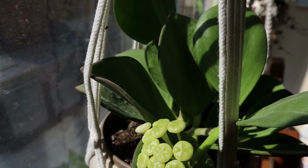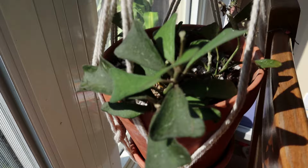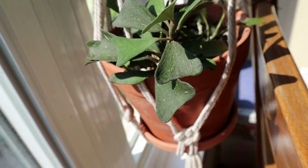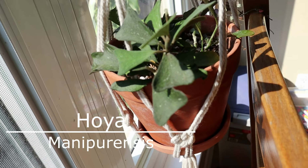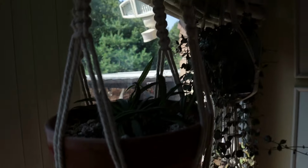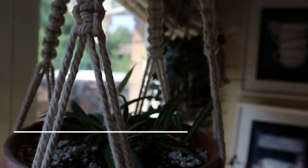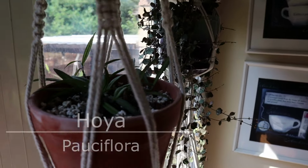It's just so cute. And here we have the Hoya, why can't I think of the name of you? Oh, I put it on the screen, guys. It's not even that rare. I just can't think of the name of it right now. Actually, these two, I bought them at Vandermeer's. This one might be, can I get you to lighten up there? What if I turn it this way?